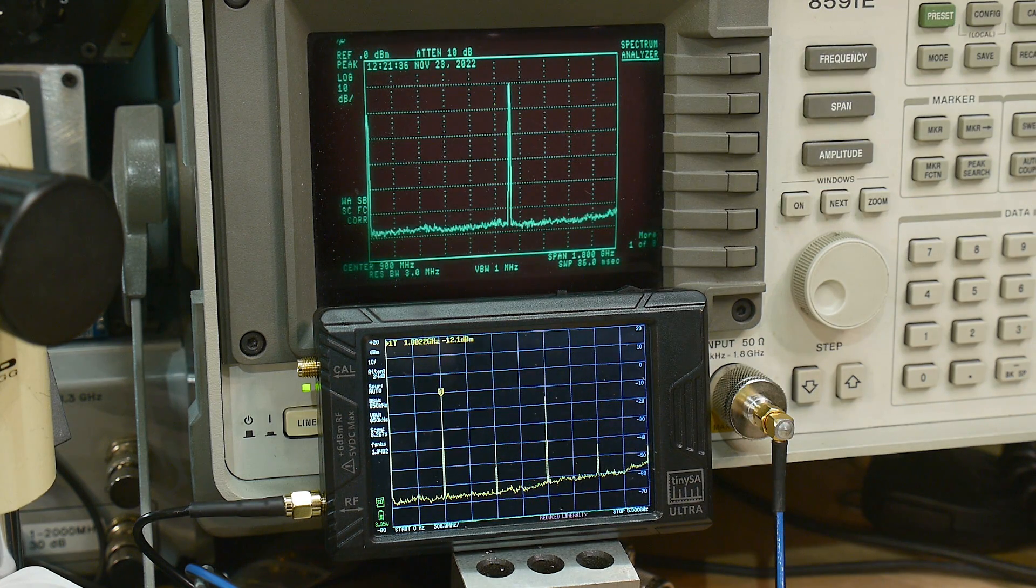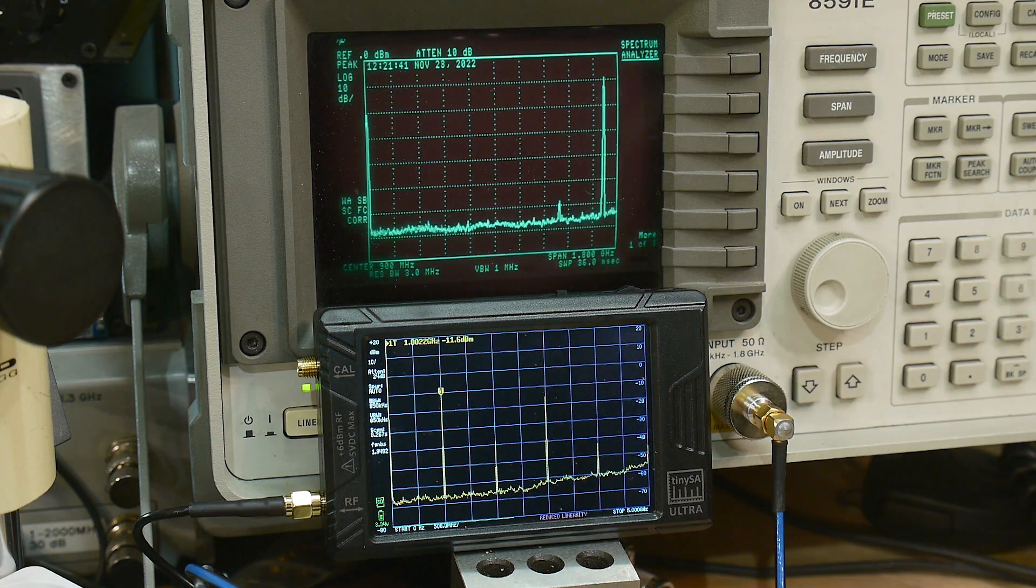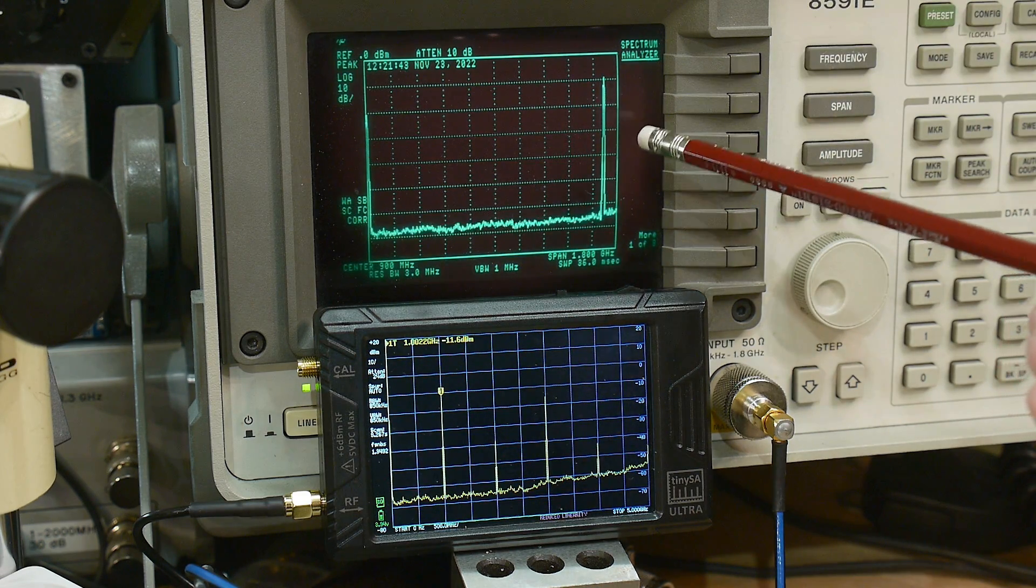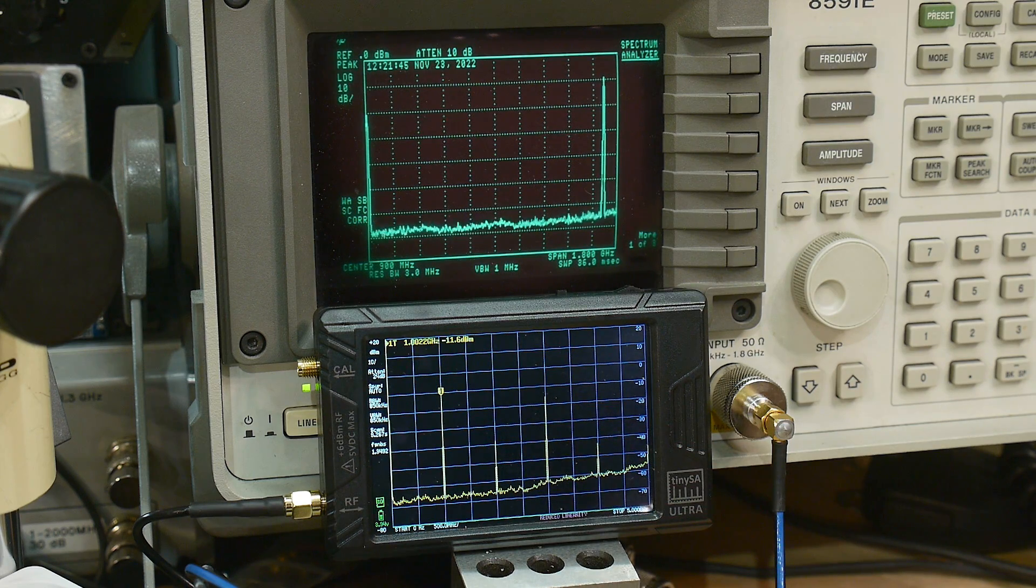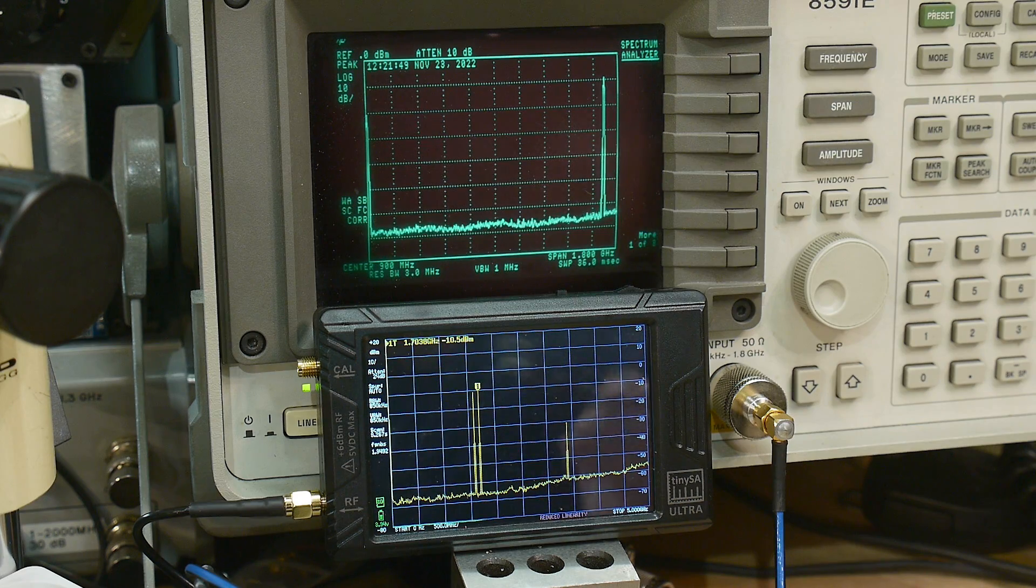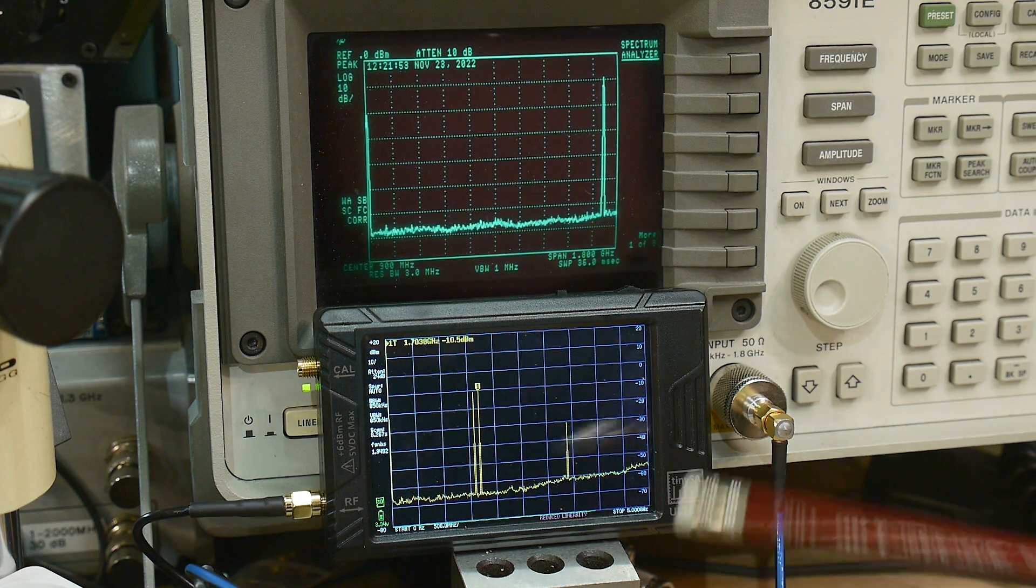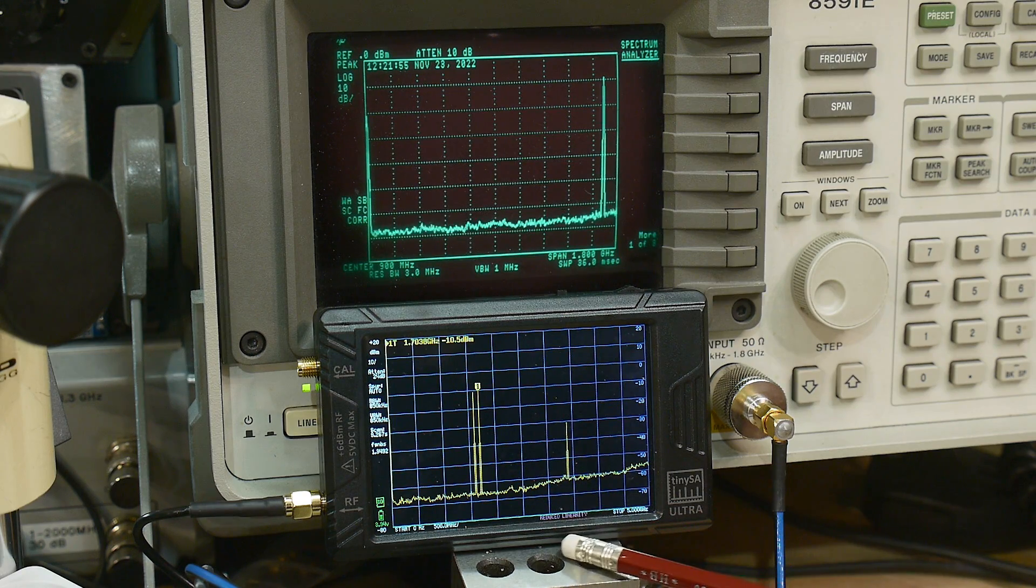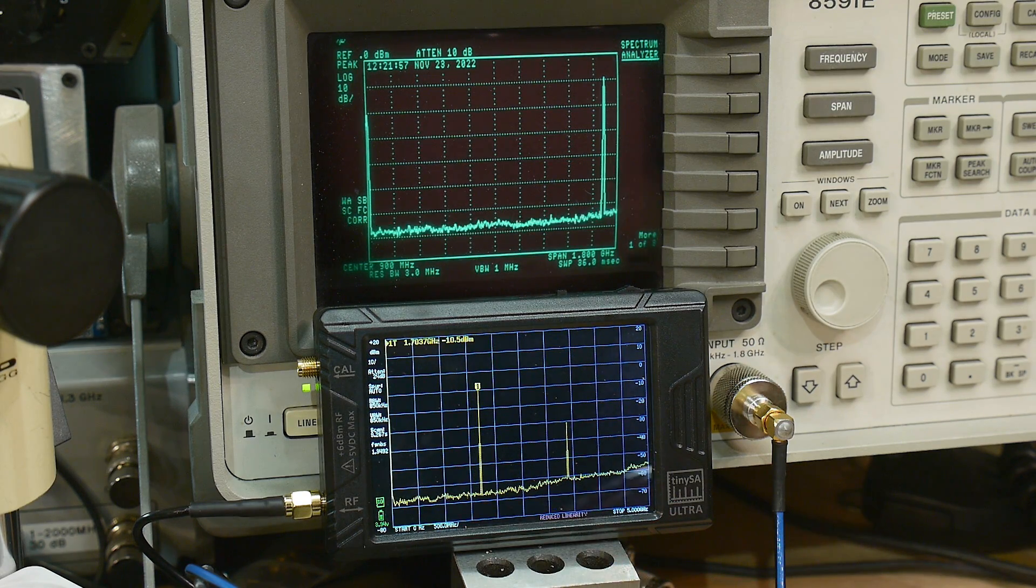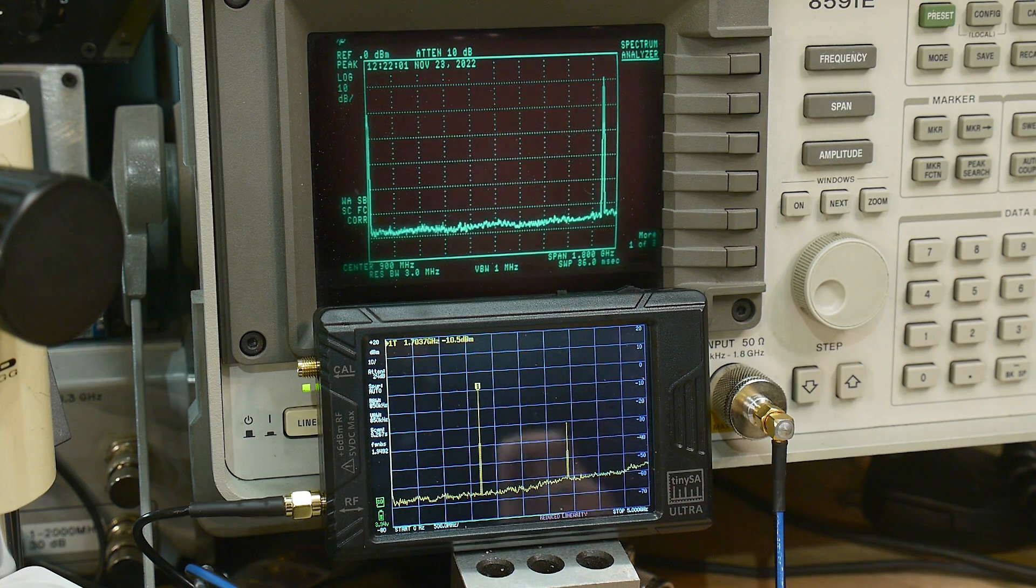So let's move this up to, let's say, 1.7 gigahertz. And we're just about falling off the edge of this one. And after this thing gets, there we go, it needs to go through one more. There's a little note down here, too, in your ultra mode. It says linearity reduced. There we go. So here's the 1.7 and here's its harmonic.